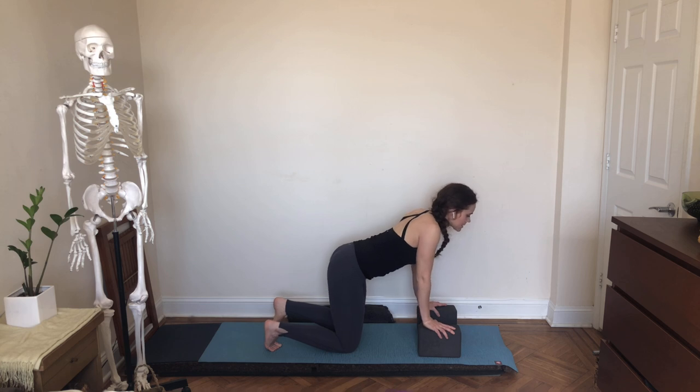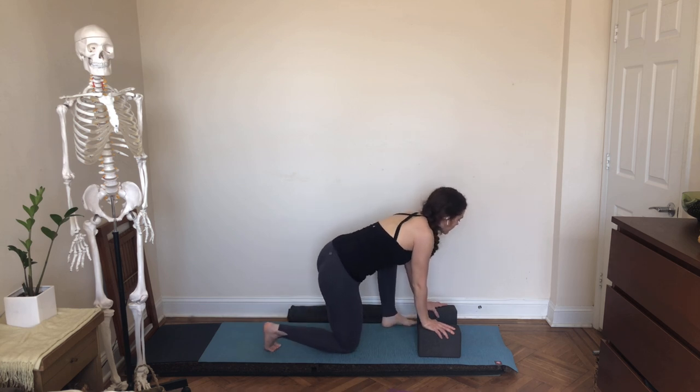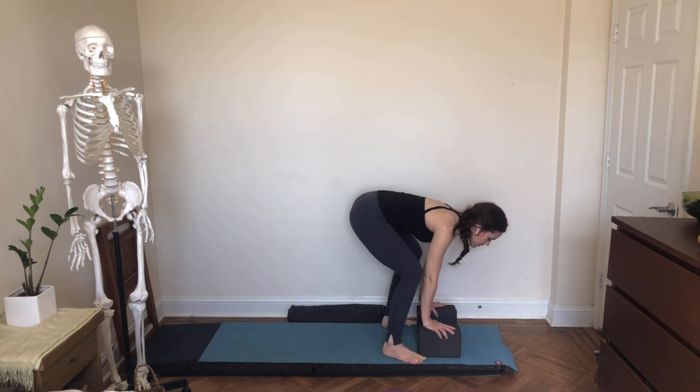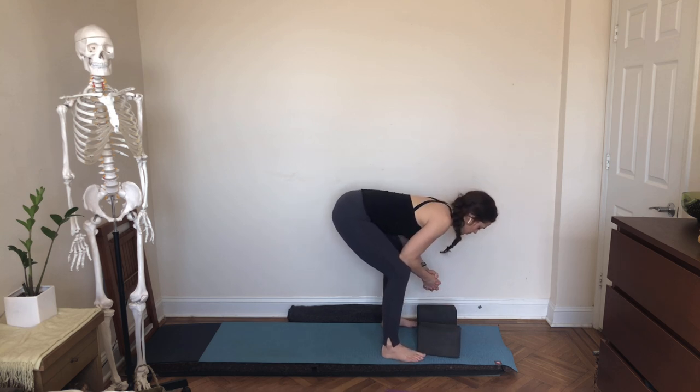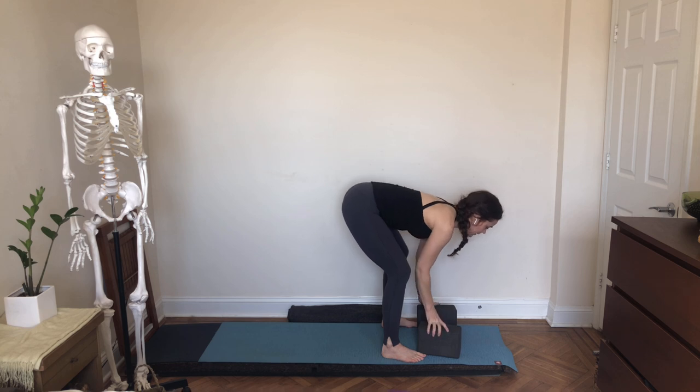Lower your knees and step one foot and then the other up by your hands. Bring your elbows to your knees.